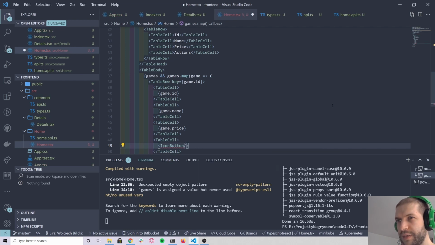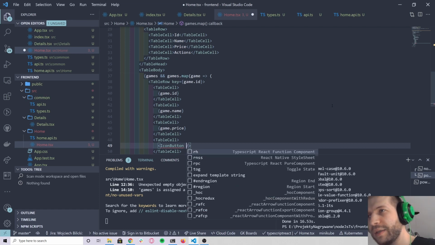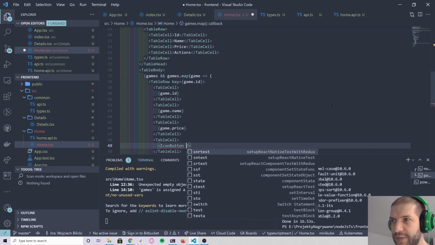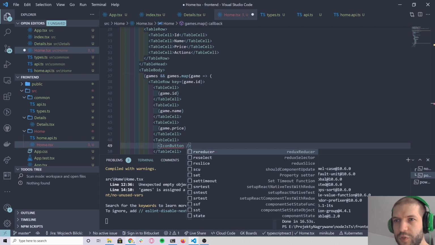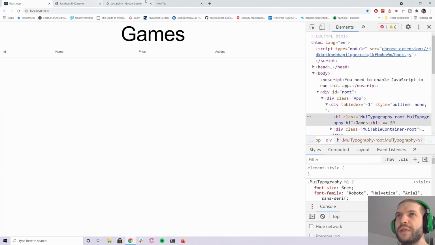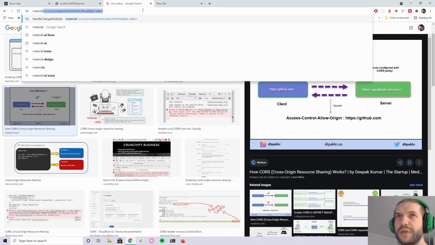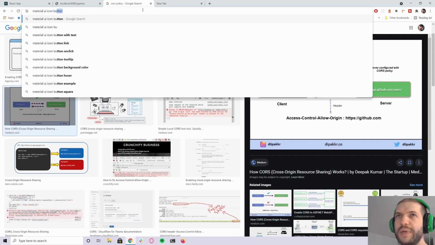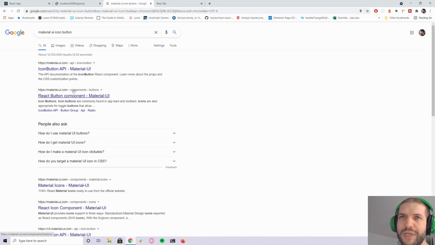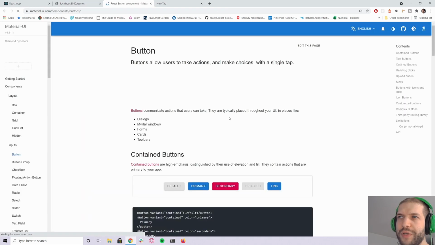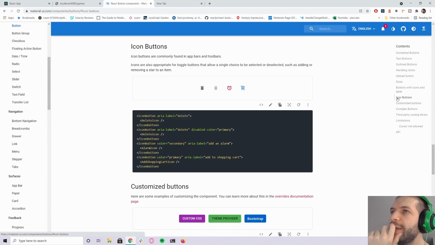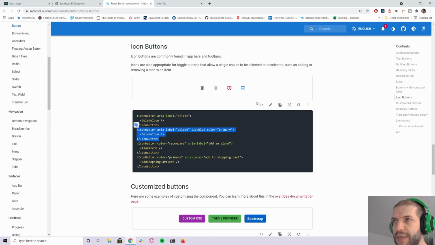Yeah, IconButton. And what we need to define here is, I don't really remember. Let's see. Why IconButton? What I'd like to do here is to use the IconButton like this to delete the games from the API. So let's grab that.